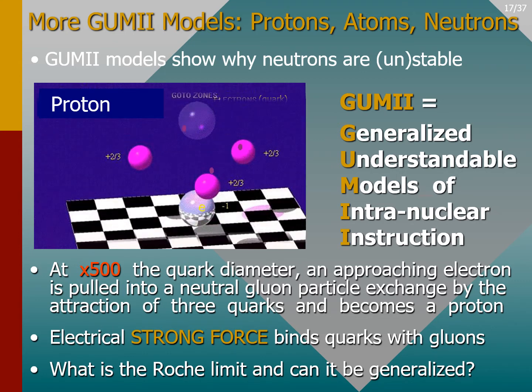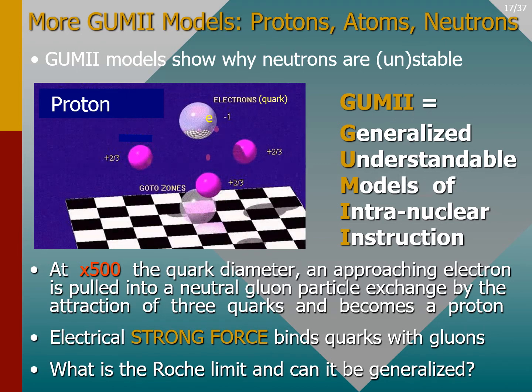An important thing to notice is that in the proton, the electron can be distorted into a ripple and reform over and over again. It will hop or reform back and forth past the three quarks like an endless oscillator that doesn't lose energy. The specific variety of the electrical force that binds quarks together is called the strong force, and it always involves a gluon exchange among quarks. It is not called the Roche limit for gluons, but it's kind of like that.